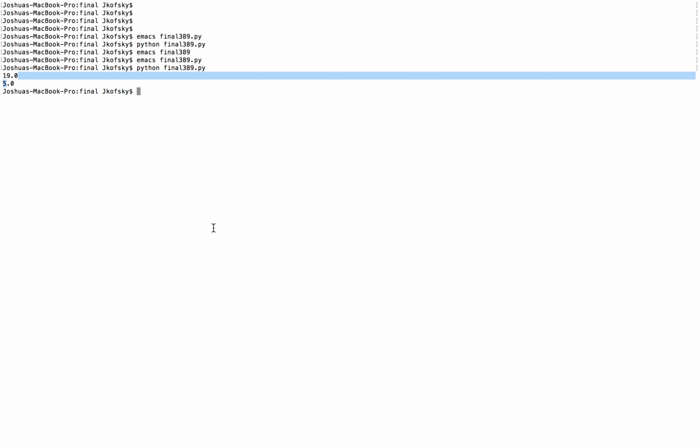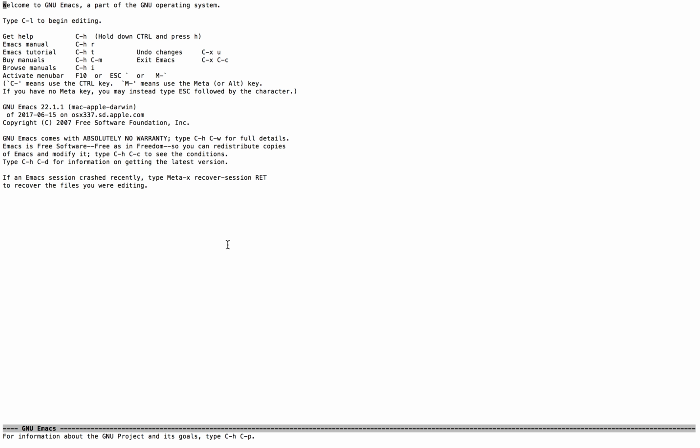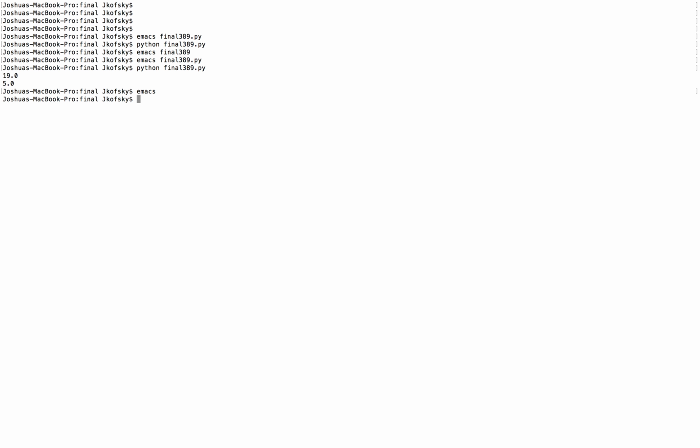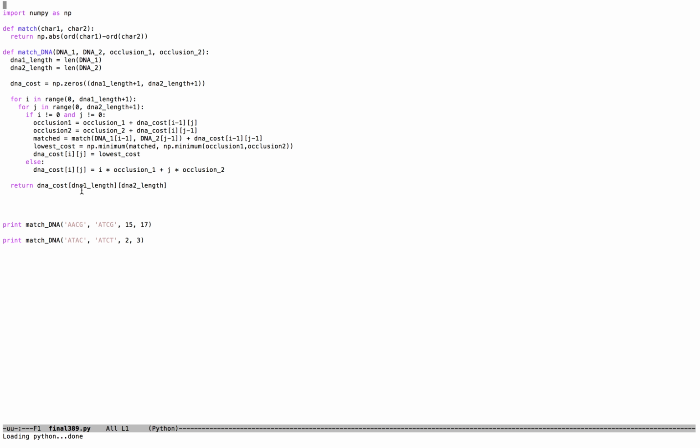But I don't want to stop right here with the examples. I'd like to go a little bit further. So I'll just do Emacs final389.py. What I'm going to do is add two more match DNA cases.